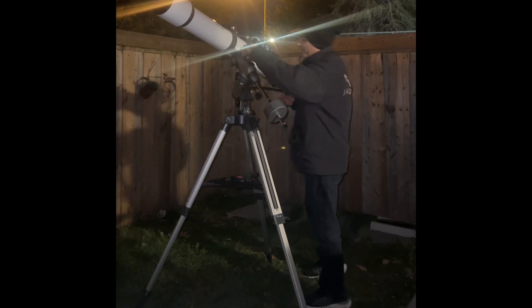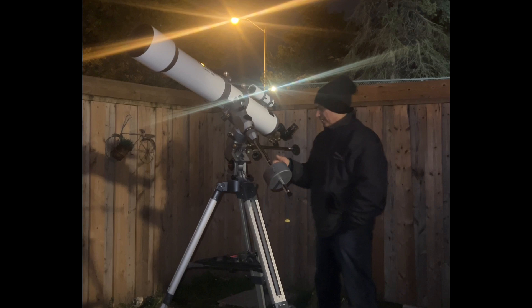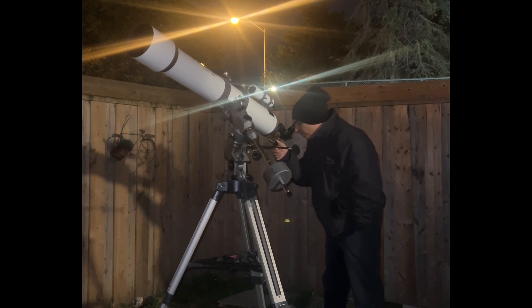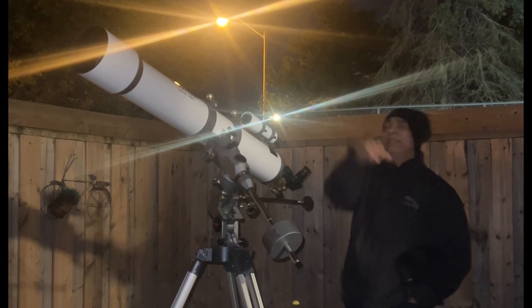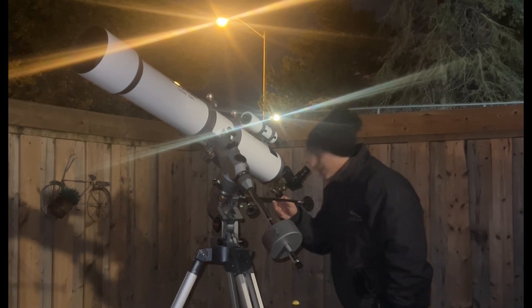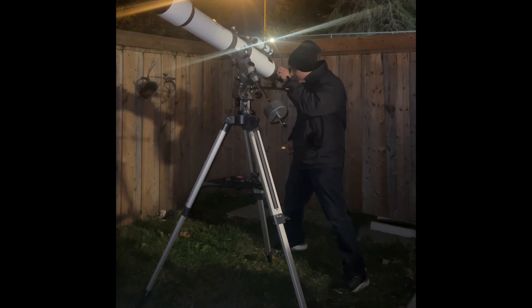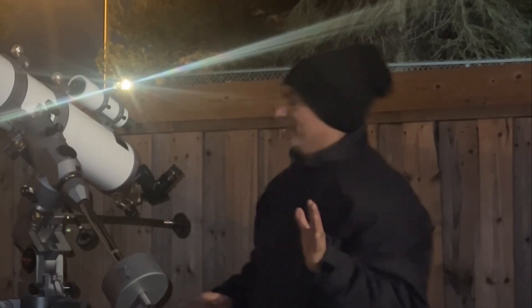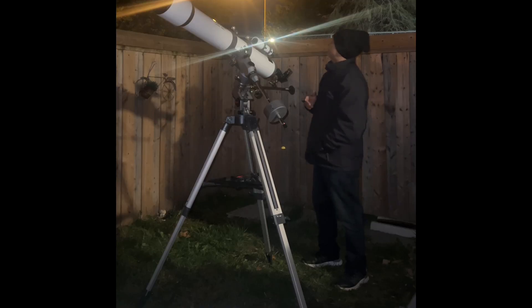Looking at Jupiter at 251 power, which is kind of uncommon. This could be one of the few times this year I'm looking at Jupiter from this location — it's probably a good 20 degrees from the horizon at least, but the building on that side covers it until it gets to about here. I really like scopes that are driven; you can just study longer, especially at this high a power. You can see the two bandings, but it's not super great. We have seen better. I don't know what today's conditions are.